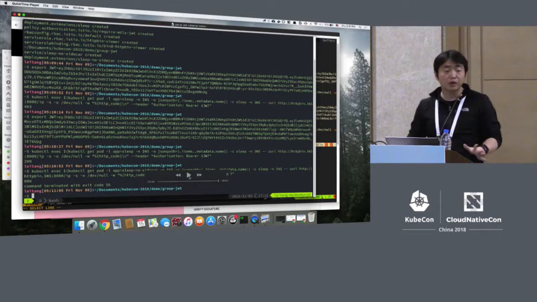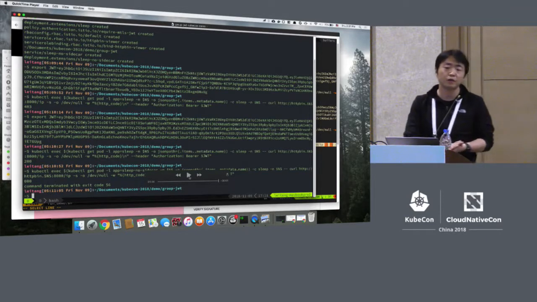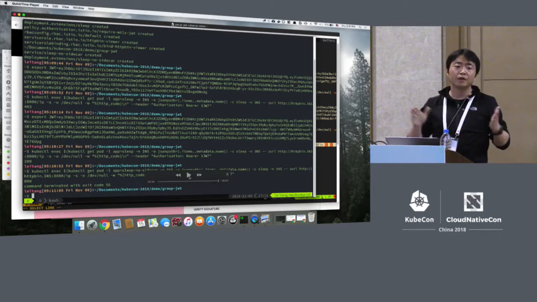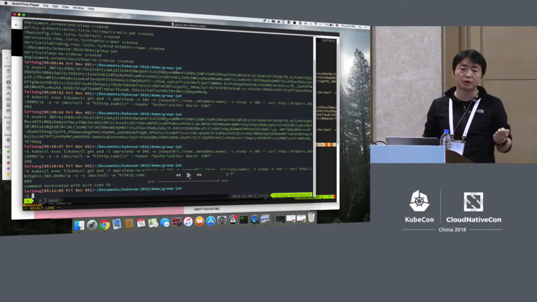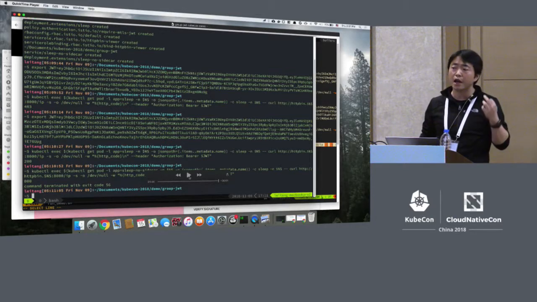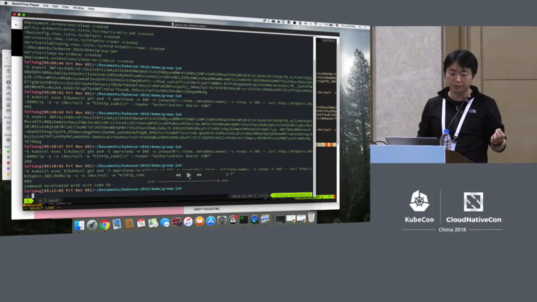So this shows a couple of things. First, with valid context information, which consists of two pieces, one is that the channel is protected by mutual TLS, and the other is that the user is from a valid group, then the access is granted.